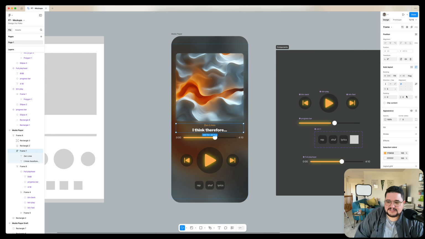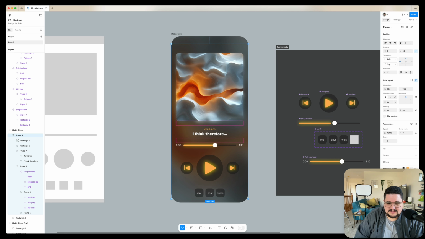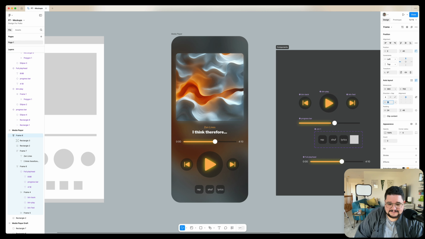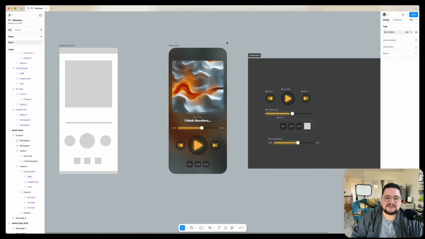Now I like this, but this thing is way too cramped, so let's add a little up and down padding to it. Let's make the whole thing hug the content. Let's make everything at least some amount apart. And now I'm going to go and grab some community resources to fill in some iOS Chrome at the top and bottom.